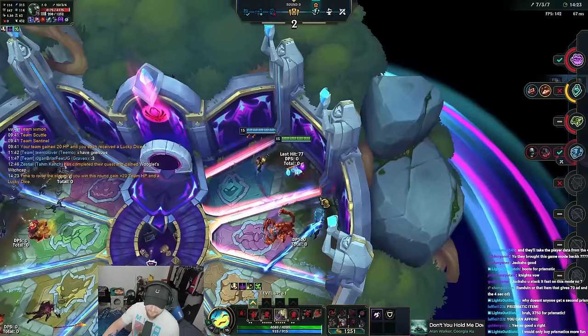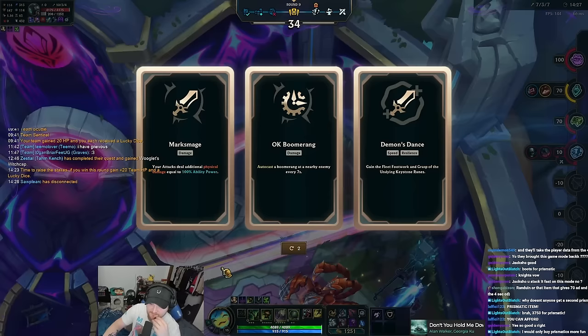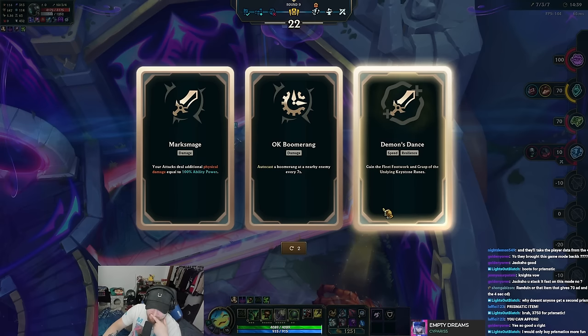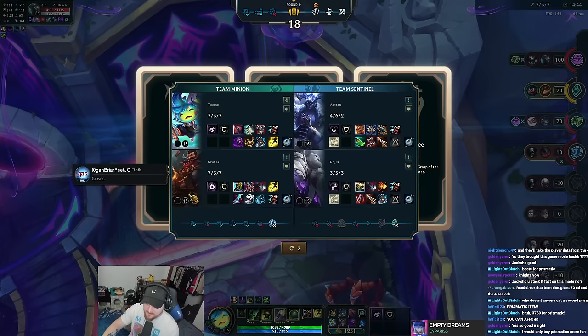Oh, I almost clicked on an accident. Whoops. Fleeting Grasp, not bad. Attack steal 100 physical. That's cool. These aren't that good. It's my third augment. I want to save my rerolls for the last one. Fleeting Grasp is actually not bad. But the attacks, physical equal to 100% AP. I don't have any AP, so I think we just go Fleeting Grasp. It's fine.